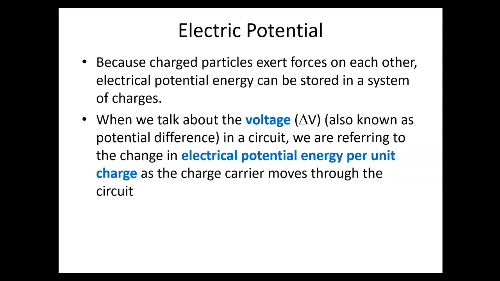Because charged particles exert forces on each other, it's possible to store electric potential energy in a system of charges. And so when we talk about voltage, which is sometimes referred to as the potential difference in a circuit, we're talking about the change in the electric potential energy per unit of charge as the electron moves through the circuit.